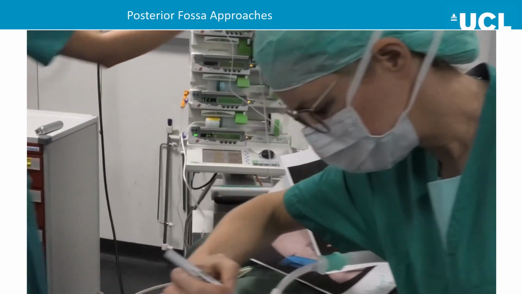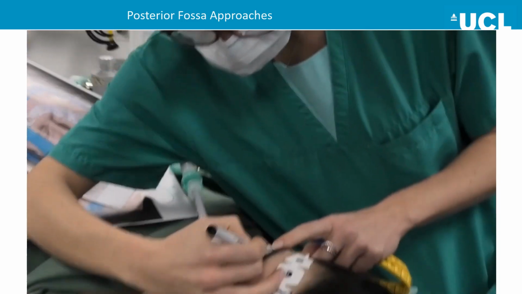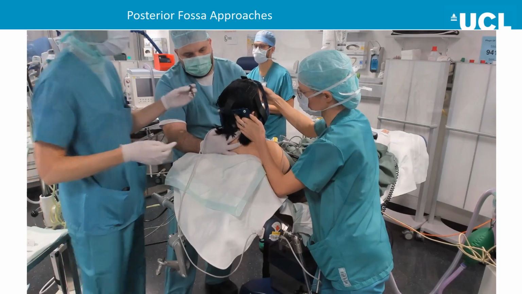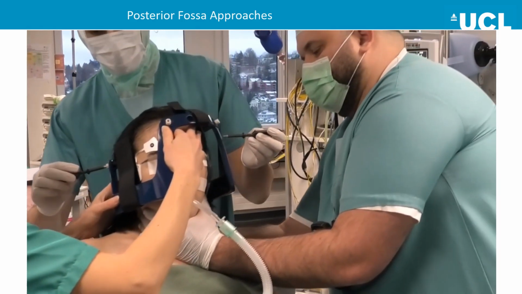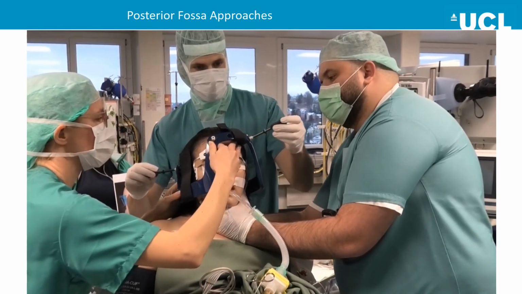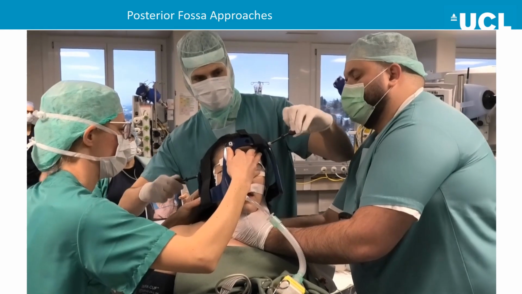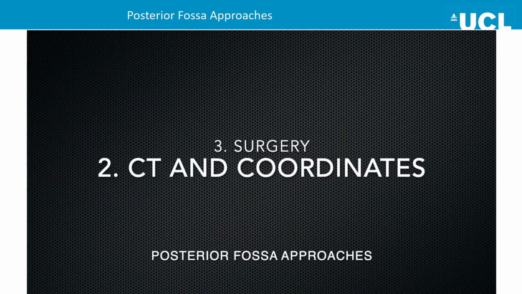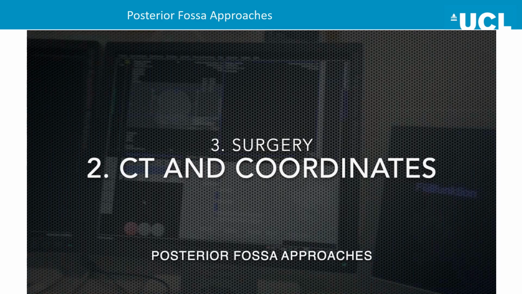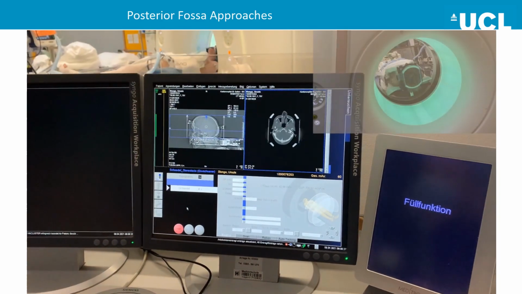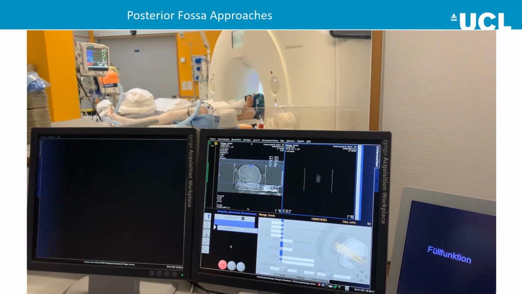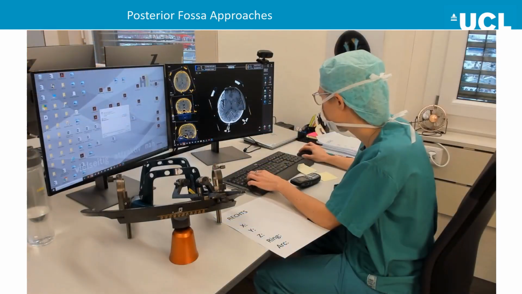So I would recommend to first mark the points of your pins and also mark the target, the entry point, and then draw the trajectory. And it helps to have at least one or even two pairs of extra hands to fix the frame exactly the way you want it, especially if the patient is asleep. And now we get the actual CT of the patient with the frame on that day.